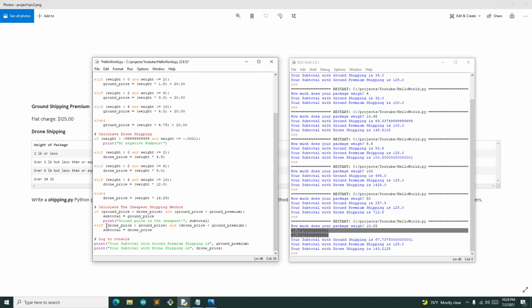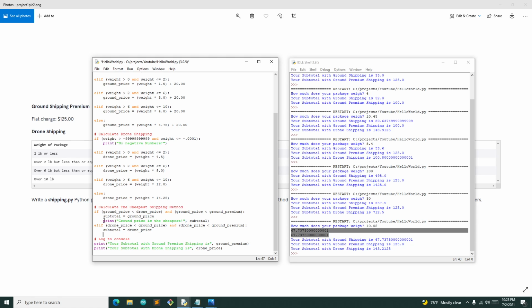Just let me know. It's basically like it's inheriting the value of the variable you make it equal to. So if drone price is 5, then subtotal now equals 5. So now we can say subtotal equals drone price.